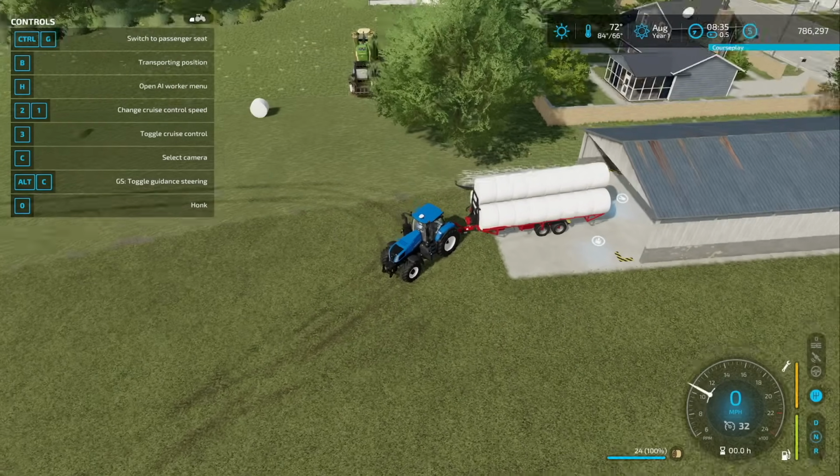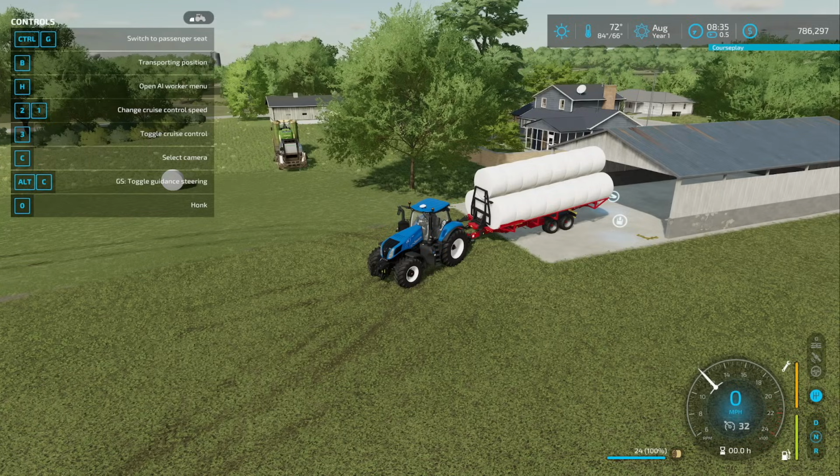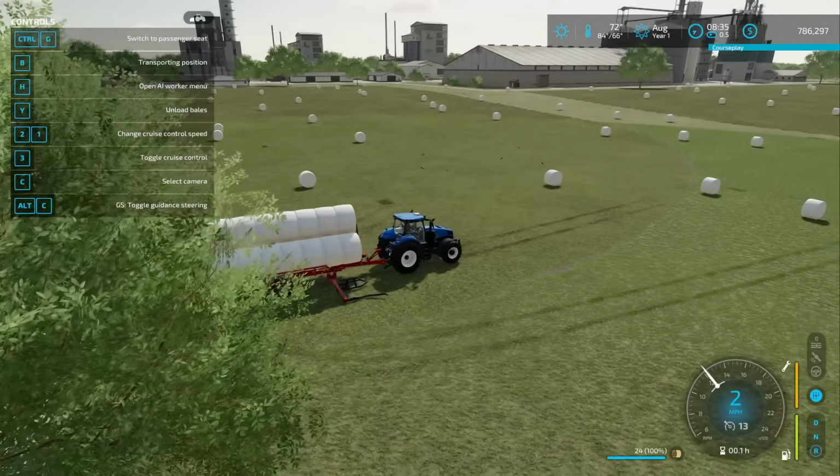Why am I not able to get you to unload? Is it because I put that thing up? What is happening? Forget it. We're not doing the bale moving. Oh, now it unloads. Why did that get changed? What? Well, forget it. Like I said, I'm not doing this part of the test now.